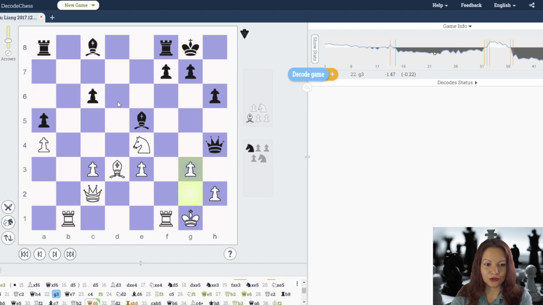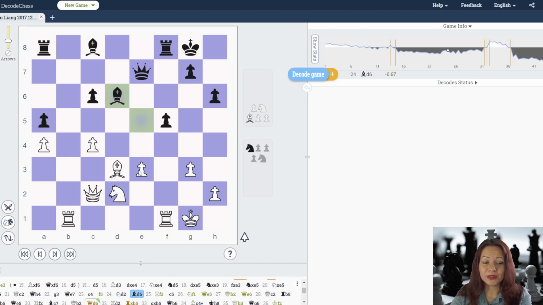I push the pawn to g3 to stop the other bishop, not weakening the dark squares, of course, because I have the light squared bishop. Queen to e7, pawn to c4, f5, and now my knight has to go back. Can you see I have an isolated pawn on e3? That is a very weak pawn. But still the position is not very open, so his pair of bishops is not that dangerous yet.